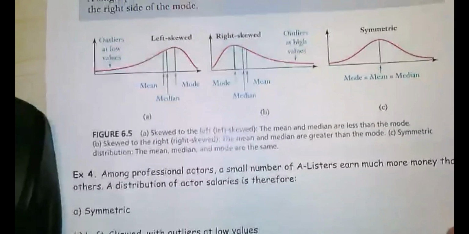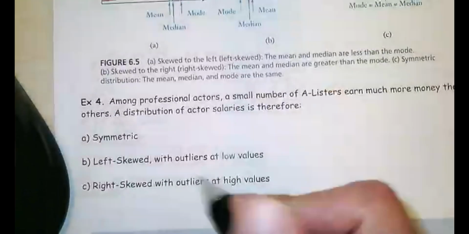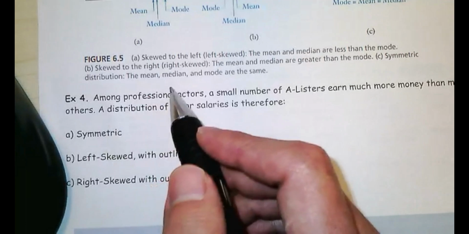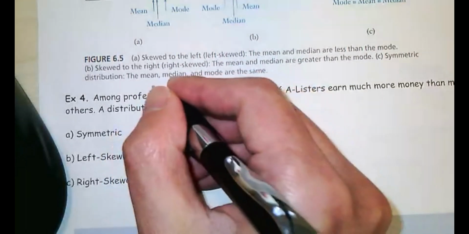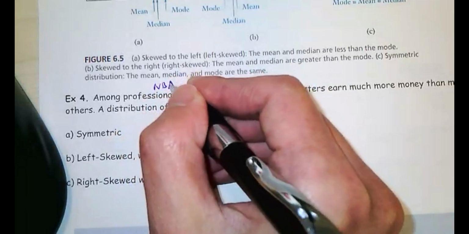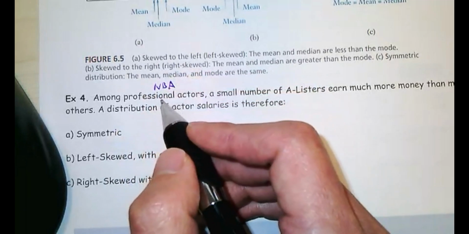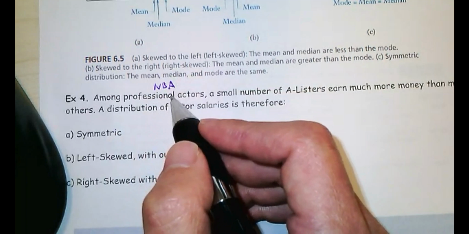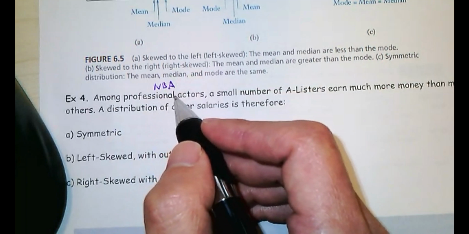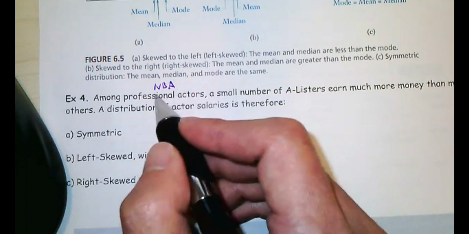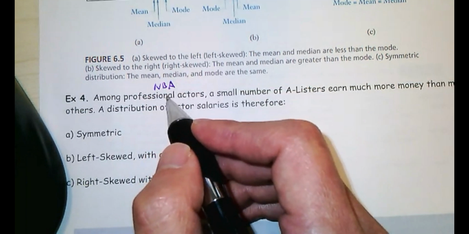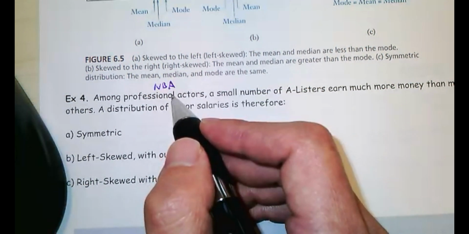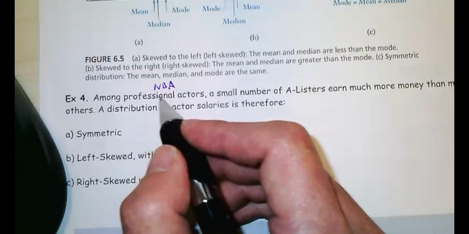Okay, so let's look at example 4. Among professional actors, in your eyes, professional actors are very similar to the NBA players. Some people like Jennifer Aniston. What is your favorite actor? Tom Cruise. Who else has a different name? Favorite actor? Hi, Dasha. Are you there? Yes. What is your favorite actor? Just curious.